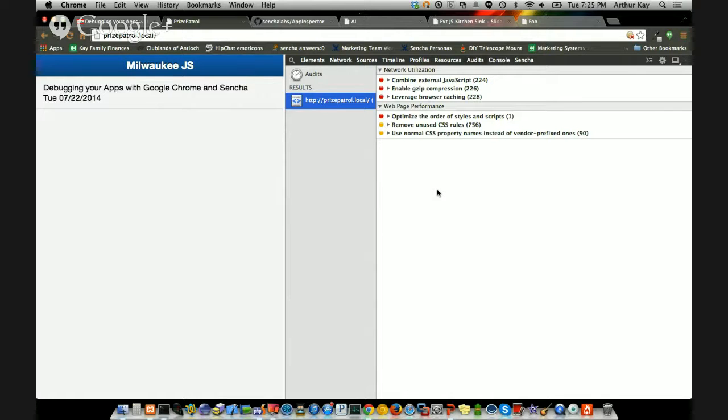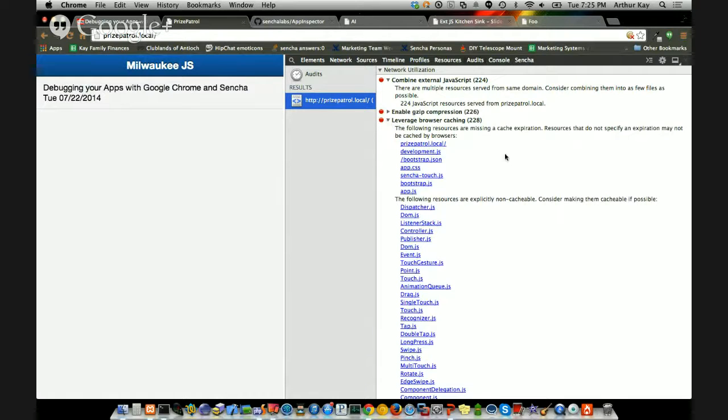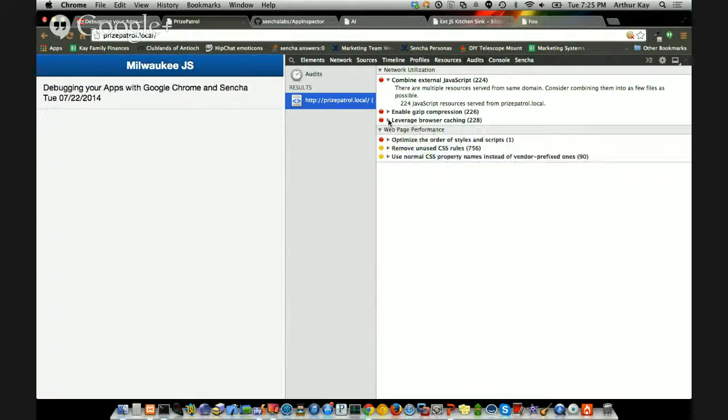It's nearly identical to YSlow. It tells me I need to combine my external JavaScript because I've got multiple resources served from the same domain. If I'm leveraging browser caching, or if I'm using gzip, if I've put styles and scripts in the correct order, if they're at the bottom of the page versus the page header.